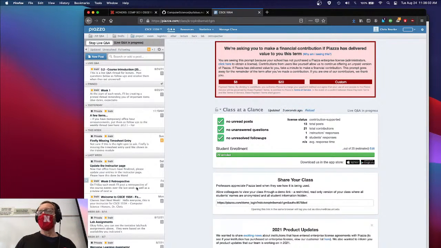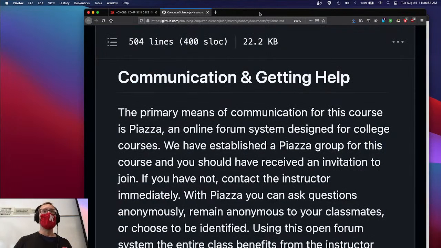It is an online forum. You can post anonymously. You can post so that we know who you are. And please, if you do need something specific, make sure that you're not posting anonymously, that you're posting either privately or that you remain anonymous to the rest of the class. That's fine too. But if you tell us, could you check out my code? It's not working, and you're anonymous, I go, well, you're anonymous, so anyone's guess, right? I have no idea who you are. I can't check out your code. So make sure that you are posting correctly.